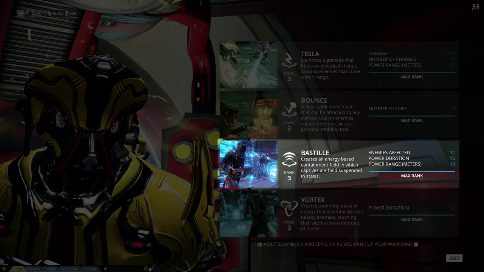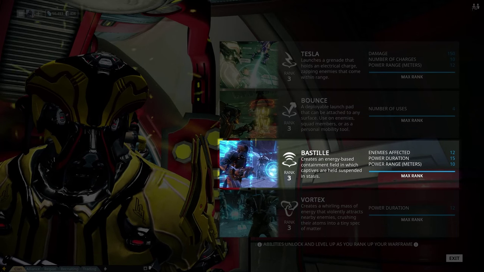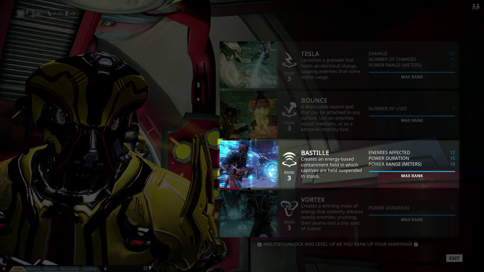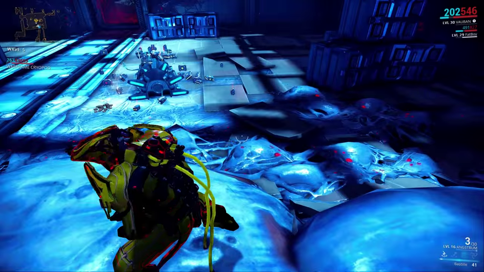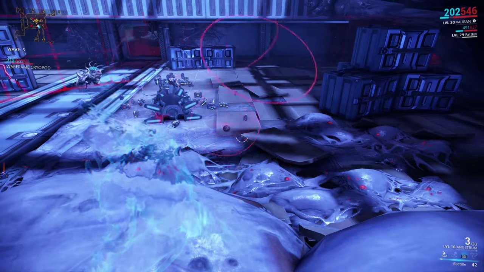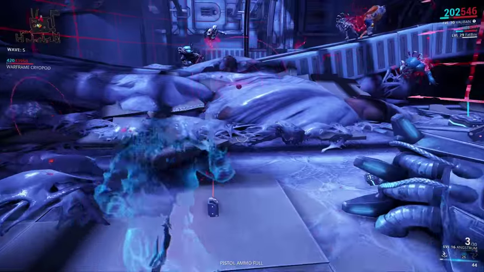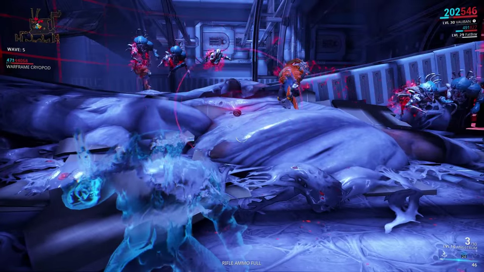The third ability is called Bastille, and it will raise a containment field that will hold your enemies. The containment field will hold for 30 seconds. A single device can hold a maximum of 12 enemies. But if you put up more containment fields, you can hold even more.